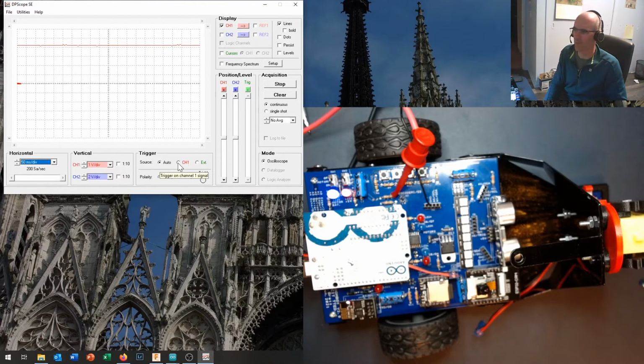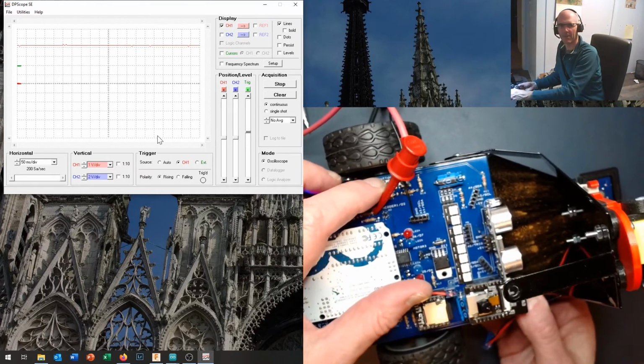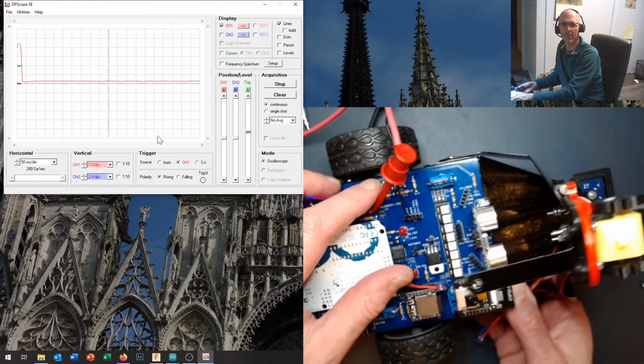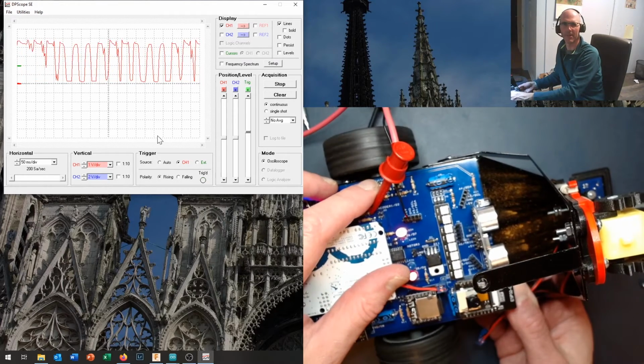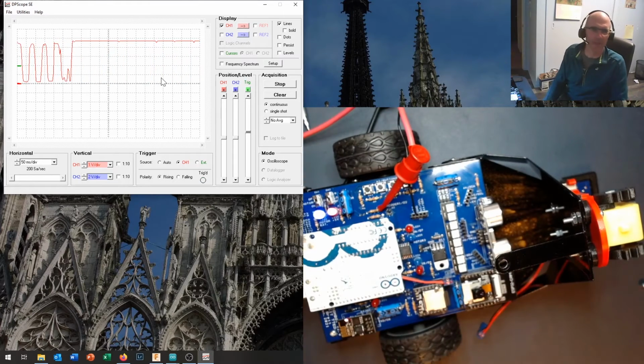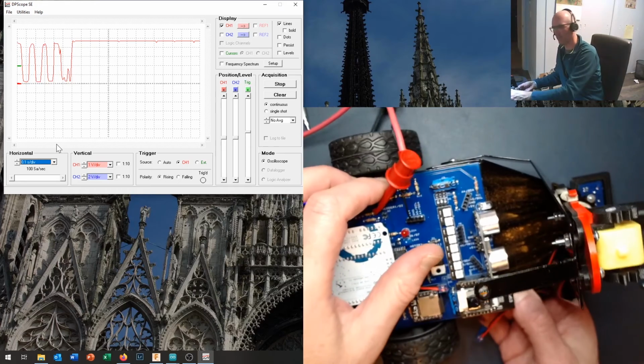I wasn't very impressed with it, but it disappeared before we wanted to see it. So what we're going to do so that we can record that is we're going to use a channel 1 trigger, take it off of auto trigger, set your DP scope to channel 1, and then set your trigger height at about 2 volts. Okay, now go ahead and run your robot again. I missed a few of them on there. There we go. So that's coming through pretty quickly. If I went to a slightly longer time division, I'd see more of those spikes on there.